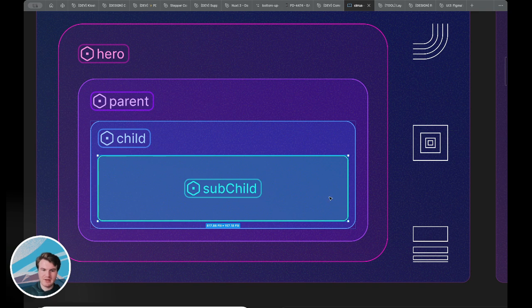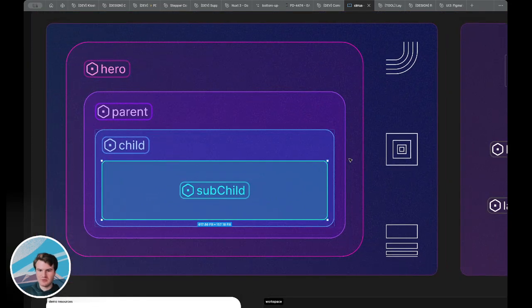Because if we want to be able to use a corner radius token or variable across an entire design, we have to give it definitions of what that value is when it's nested at a certain layer or at a certain level. And so we've got this defined for corner radius and padding and spacing, because all of those things work together to form this kind of cohesive relationship at different levels of a structure.